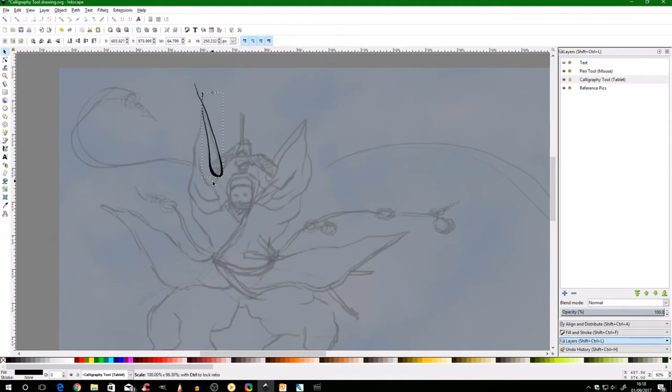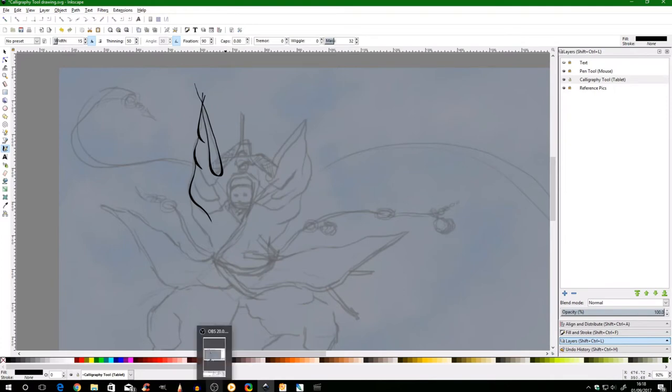Okay, you can push and pull your line around with the selection tool, so don't worry about that. Here we go, and then C on the keyboard to bring up your calligraphy tool. And then it's just about drawing your lines where you want them, thinking about line weight, thinking about where the shadow would be. Don't mind that one. That's better. Thinking about the material, how it's going to fall. Just trying to get some flow.